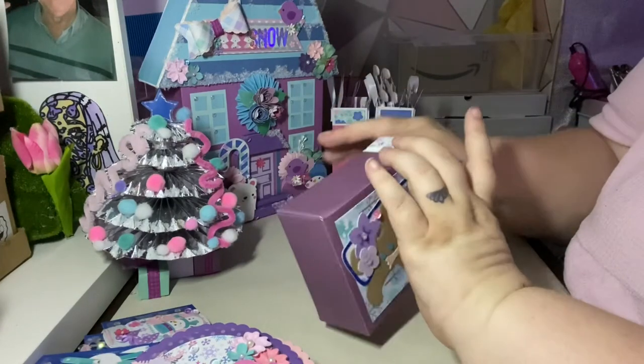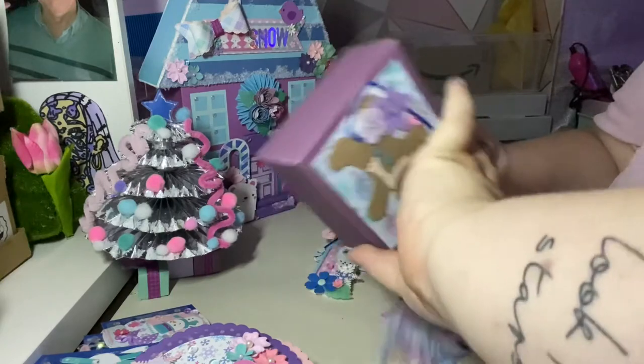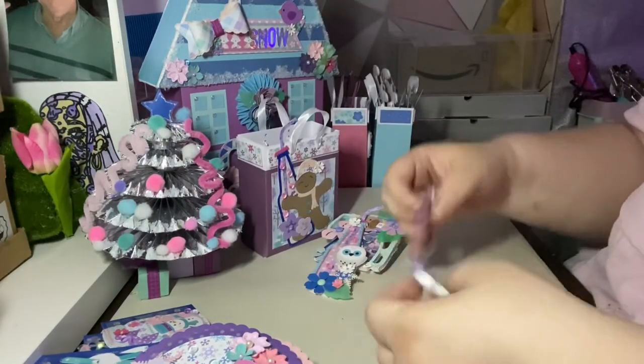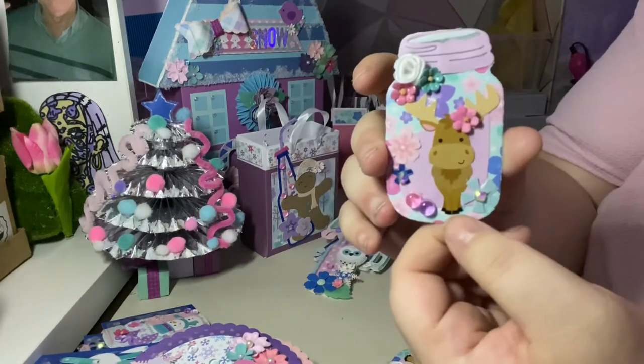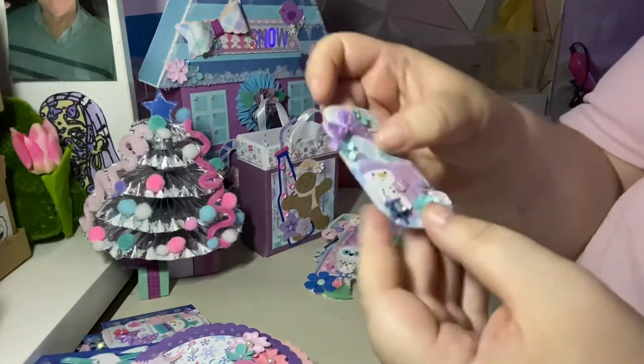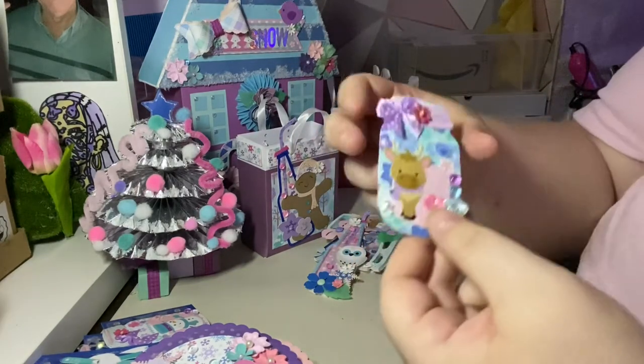Then I made some more embellishments. So I made more of these mason jars, and these were the ones that I put on the 3x3 card, like that.